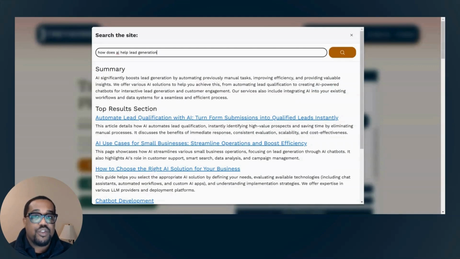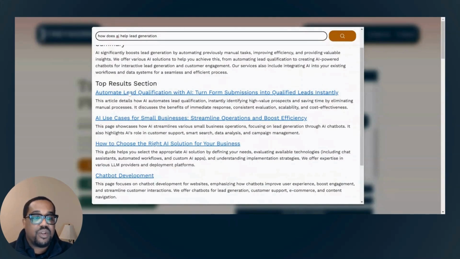The array of results is then analyzed by a secondary prompt that creates a summary report that is then shown to the user. And the real power of this plugin is that you're able to customize the prompt that creates the summary. So you can tell it to create a long summary, a short summary, or in this case, I have a short paragraph that summarizes the top results and then also lists out the main results from the search with a brief 1-sentence summary underneath.